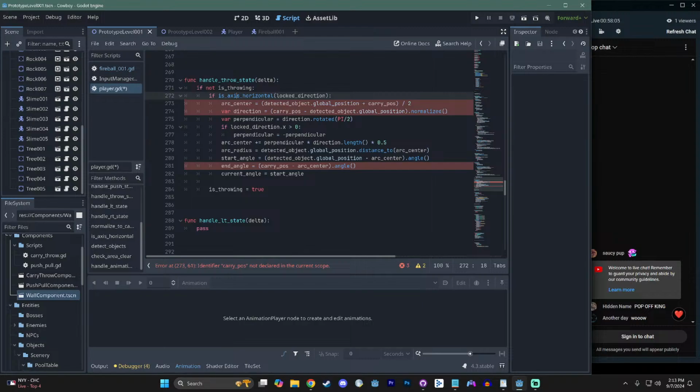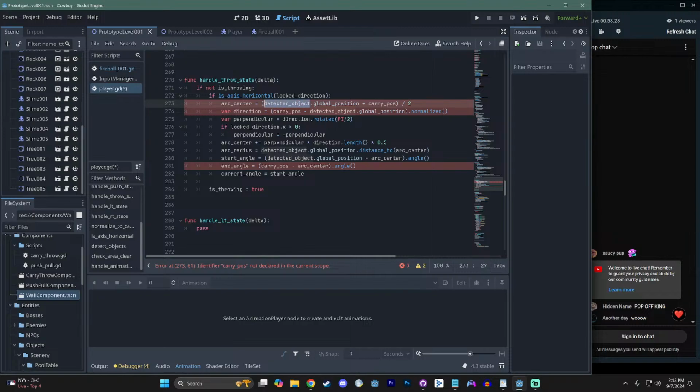Then we want to check if we're throwing on the horizontal or the vertical, because if we're throwing vertically, then we're just going to do a straight line calculation. If we're doing horizontal, then we need to do all this arc stuff. So arc center equals detected object.global position.